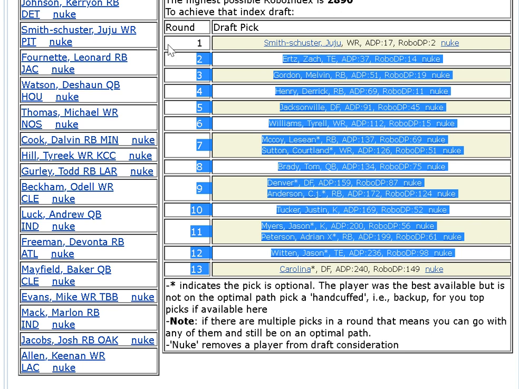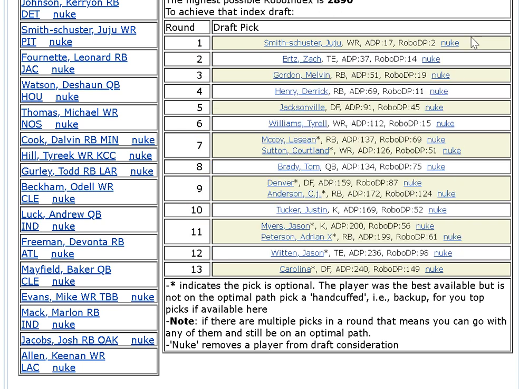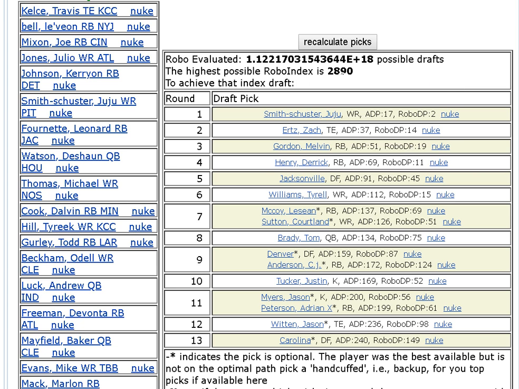They just tell you to pick up Juju Smith-Schuster when it's your turn. So you're sort of blind. Your turn, you're like, well, okay, but how does that fit into my overall draft strategy? How is that going to give me the highest possible draft index?